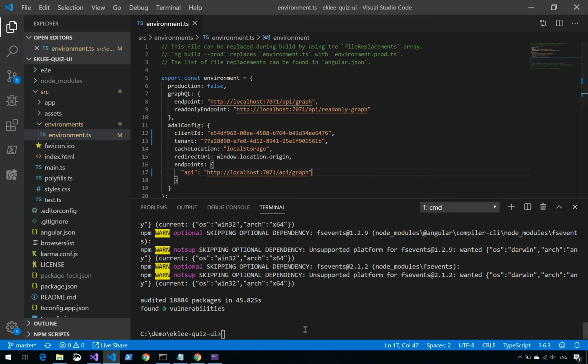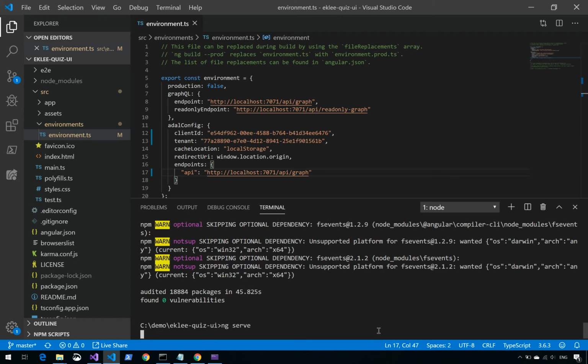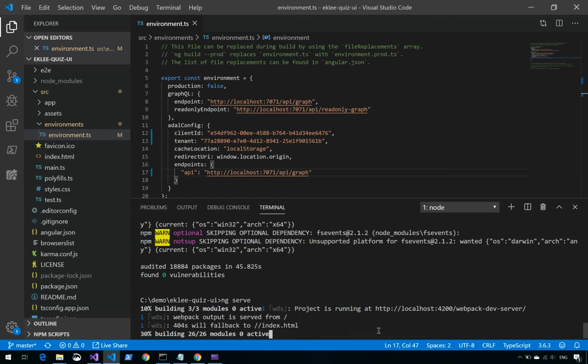So now we are ready to run our application. We're going to do an ng serve. And you can see that it is compiling right now.